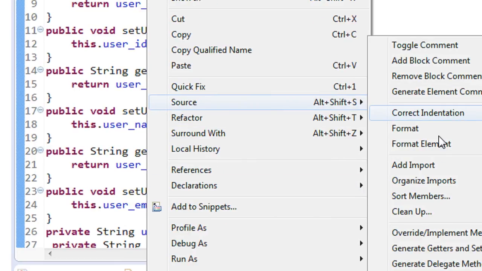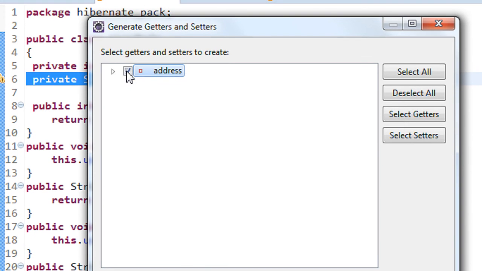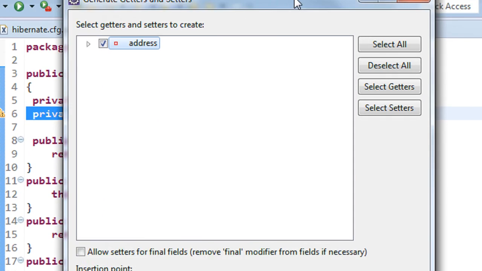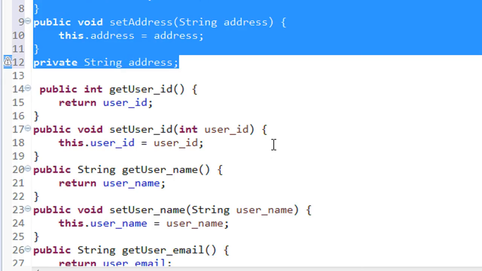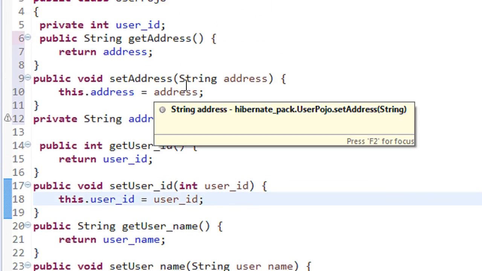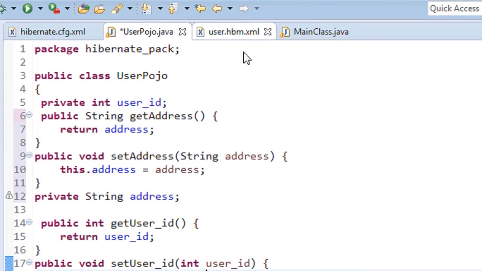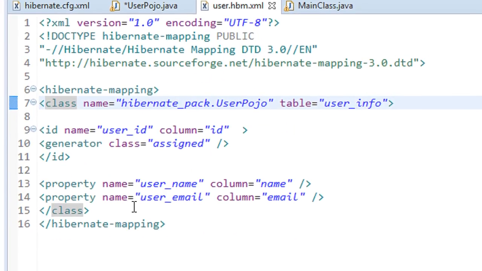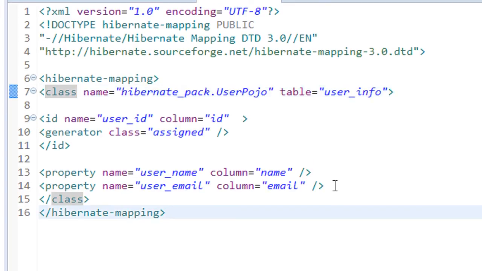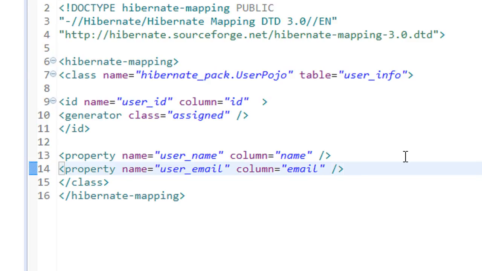So select the source and generate getters and setters, and select the variable and click OK. Okay, now we got the getter and setter methods for the variable address. Now we have to set the properties in the mapping file. So add another property in the mapping XML file.